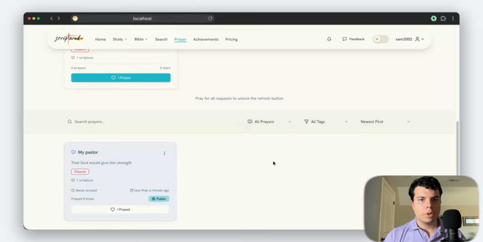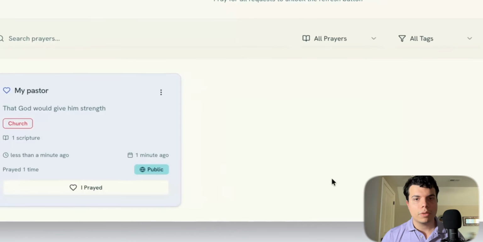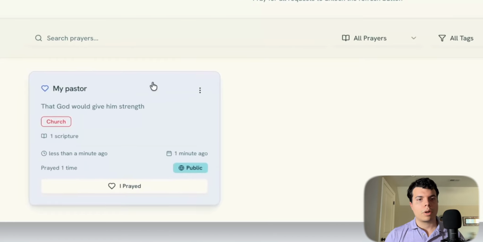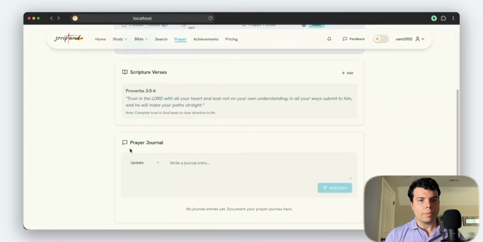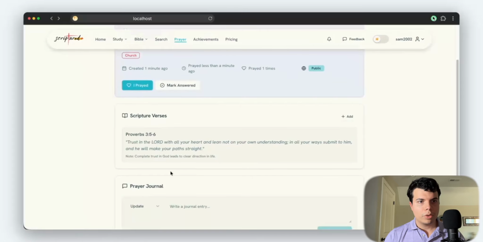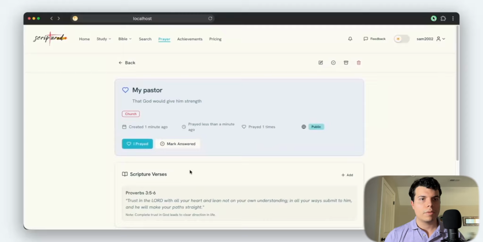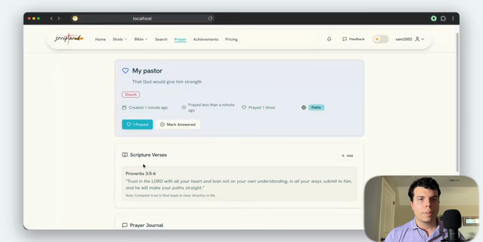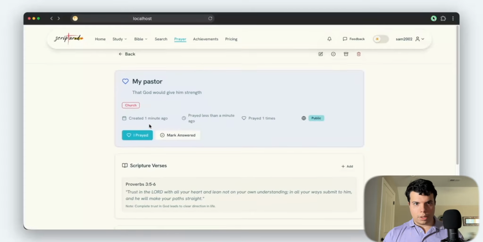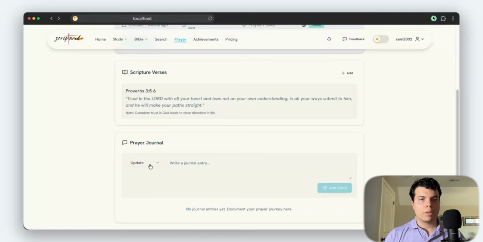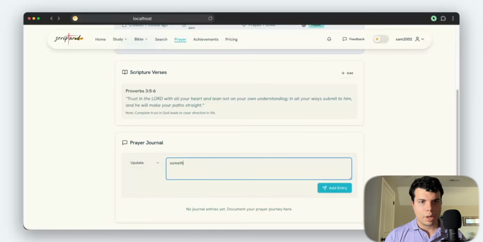And then here at the bottom, you have your own prayer requests, right? So you can see where I just added this prayer request. When I wake up in the morning and I'm going through my prayer list, if I'm doing my Just Do One feature, I'll see that this prayer will pop up, and I can click I prayed. Now, you can click on your prayer request and add an update to that prayer. Let's say you're praying through Proverbs 3:5-6 for your pastor, and you get an update that something good has happened.